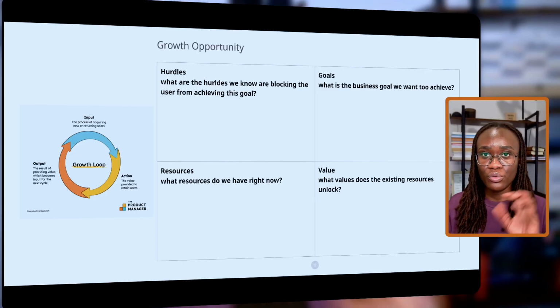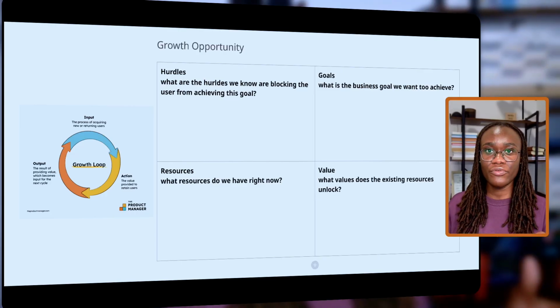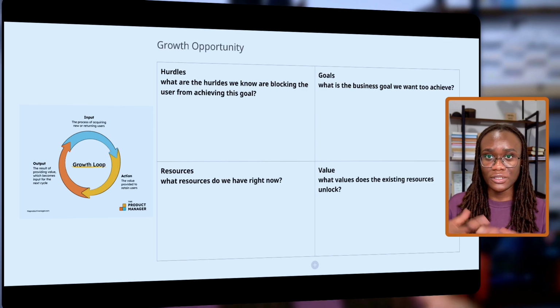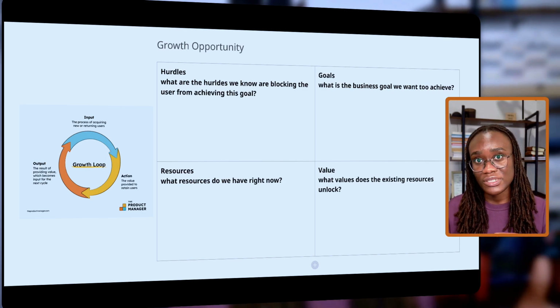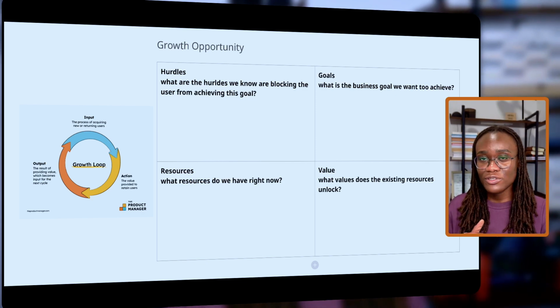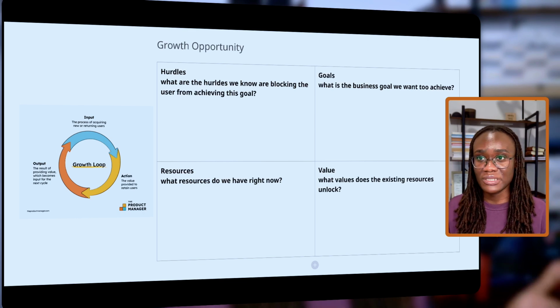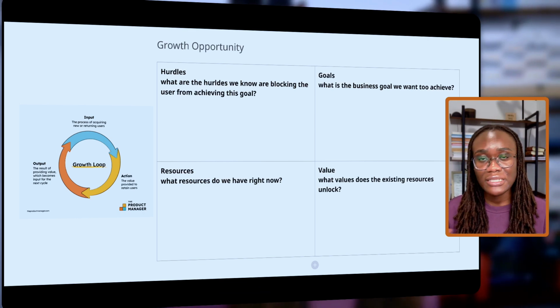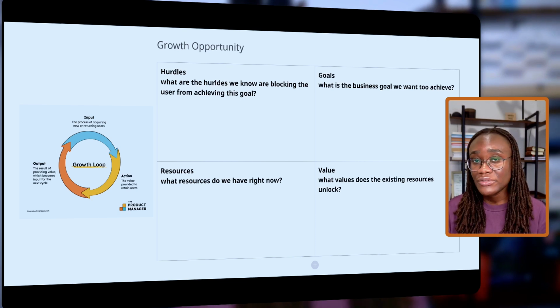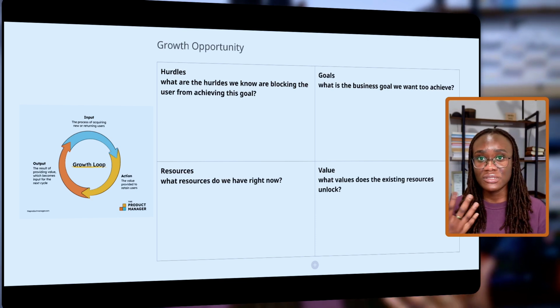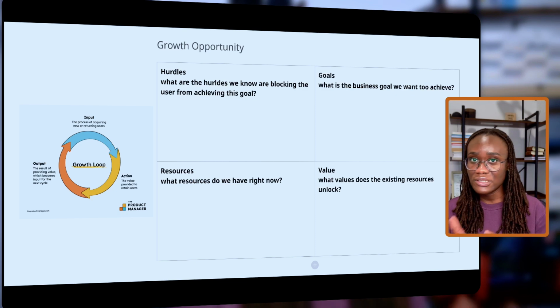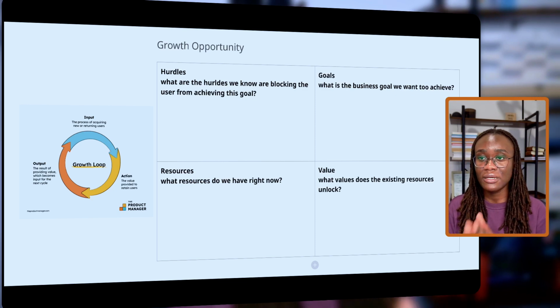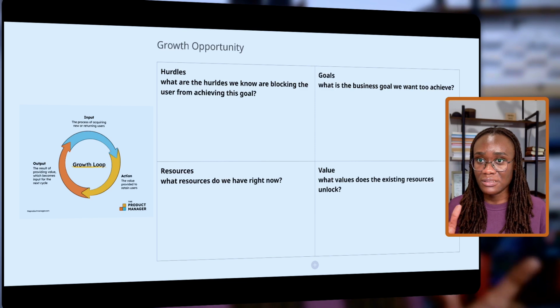To create my growth loops, this is the thinking framework that I adopt in understanding the things that I need to create growth loops and their experiments. The first component is what is the business goal that we're trying to achieve. This can be we want to increase the number of active users, we want to increase user retention, we want to increase how much users are using this feature. Whatever that looks like, define what that growth outcome is. That's what is represented in this quadrant here.